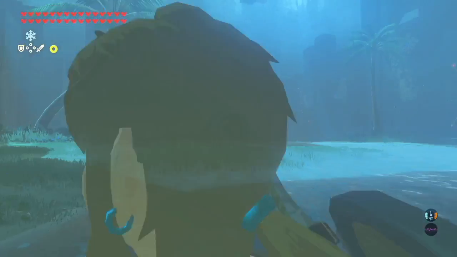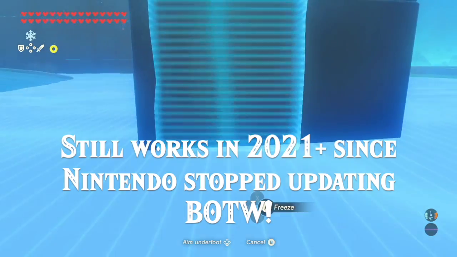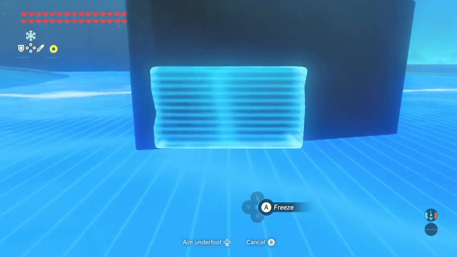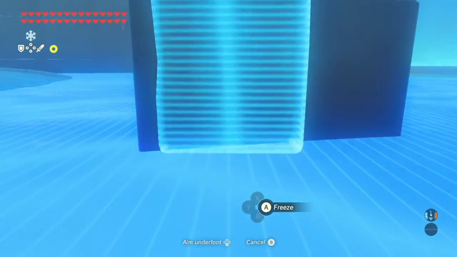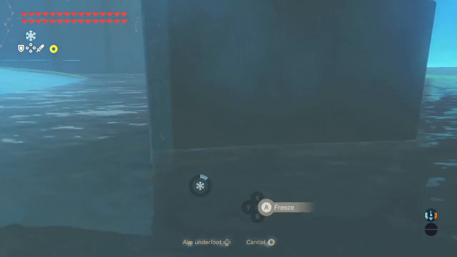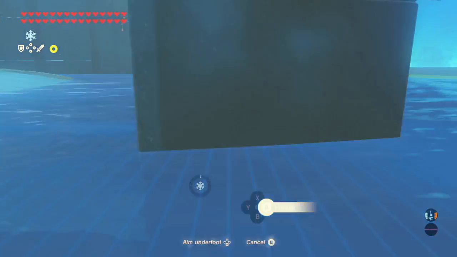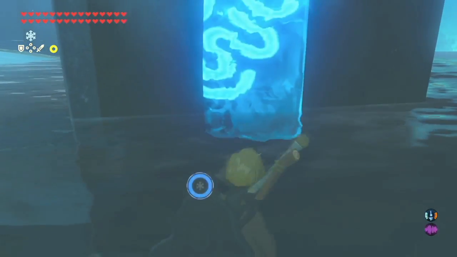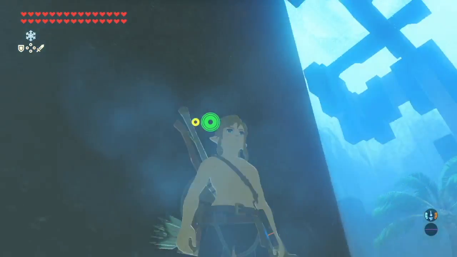Now here is the tricky part. Cryonis clipping takes some patience and practice, so don't give up if it seems like it's not working. You're going to want to place a Cryonis block partially in the wall. You want a sliver of it sticking out, and about half of the right side should be visible through the wall. I recommend using motion controls and trying to copy the placement I used in the video.